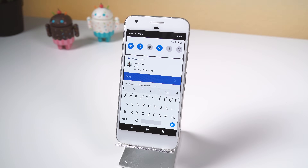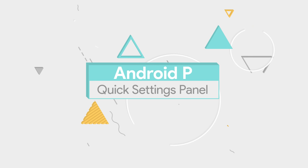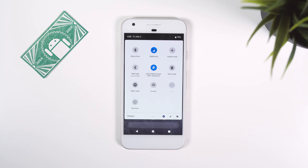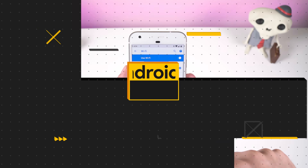Smart replies and inline photos are thanks to a new notification type that developers can use in Android P to provide new features within their messaging apps — definitely excited for that. For the quick settings panel, all of your tiles are now on one page, as vertical scrolling is the new chosen method for navigation. You no longer have to swipe side to side just to find a single tile. I'm all in for this change, but I am bummed that the tiles are no longer expandable — I guess it's back to long pressing.